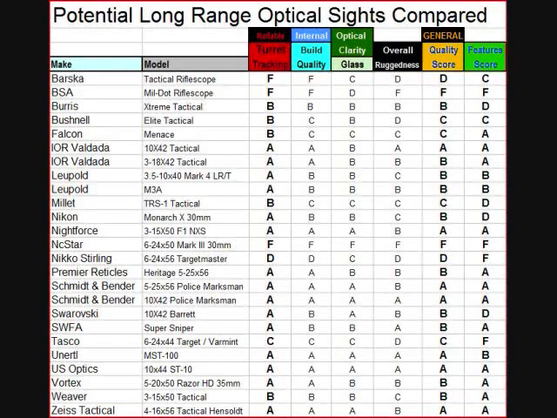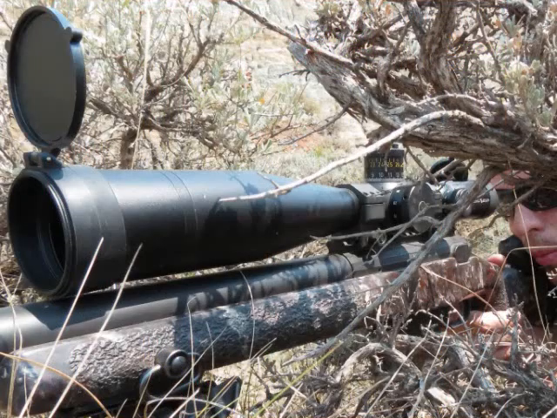And that has a lot to do with how the scope is put together. The assembly process is huge, and you can make some judgments based on where it was assembled too, because there are overall differences in workmanship quality when you go to different regions where some of these things are assembled. And we'll just briefly talk about that.